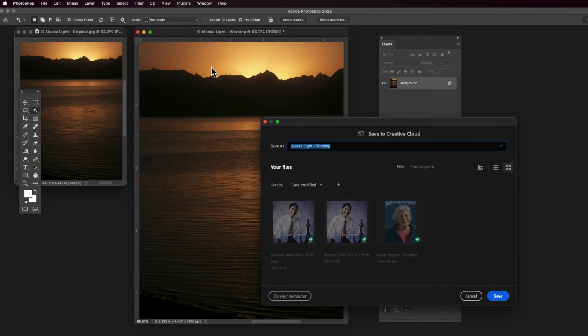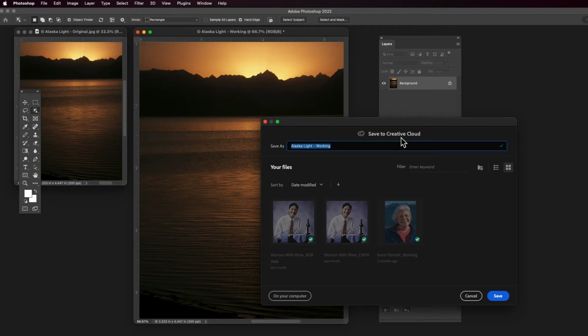In this dialog box, if you're not used to the new versions of Creative Cloud applications, they're always trying to send you to the cloud, saving things to the cloud, which is not a bad thing. But if you just click Save, boom, it's going to save it to the cloud, the iCloud, and then all your images end up off of your computer. If that's what you want, fine. I don't like that. I like to work off of my computer and save things to the cloud as I want to use them. So you need to be aware of this dialog box. Lots of people think that they're saving it to the computer when they're actually saving it to the cloud. See, save to Creative Cloud.